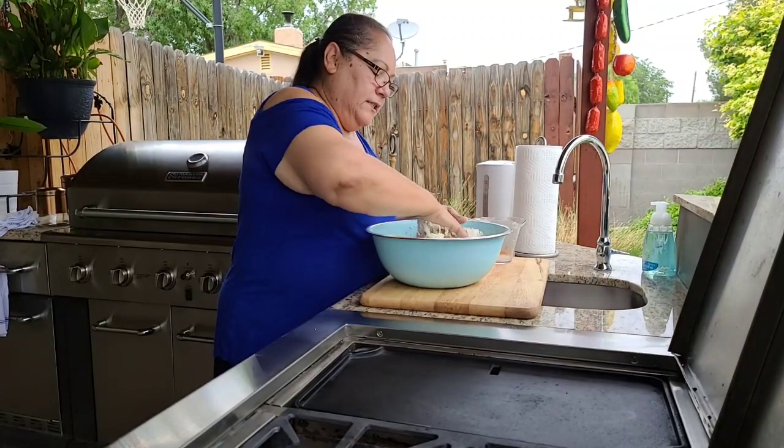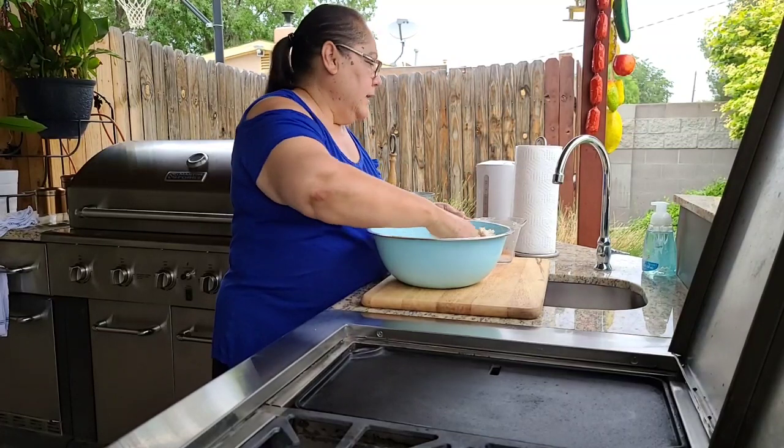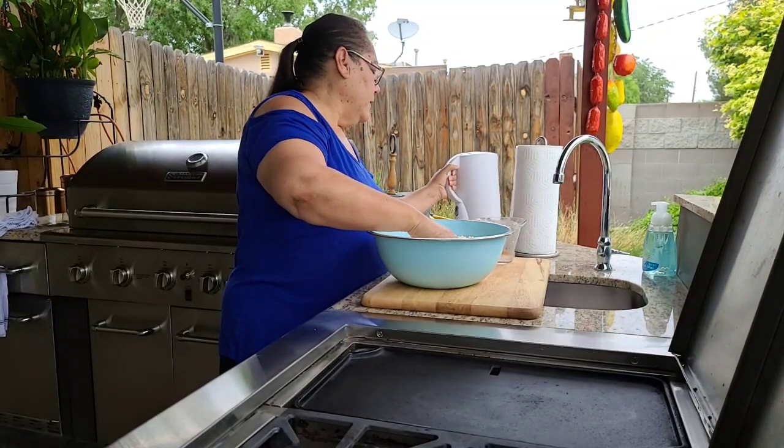I may have to add just a tad more water, because I didn't fill it up all the way. So I'm going to add a little bit of my hot water.